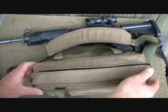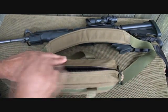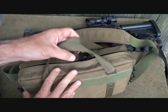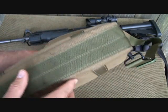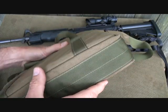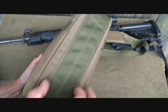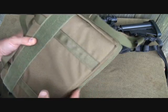The zippers are YKK. They also have paracord lanyards on here for easy access. It's a two-way zipper, and it has a webbing handle. One of the things about this webbing is that it actually goes down and around the bottom of the entire bag, so it's not going to come loose. And as you can see, we have this really large reinforced webbing that goes all the way across the bottom and is stitched across the middle and down each side.